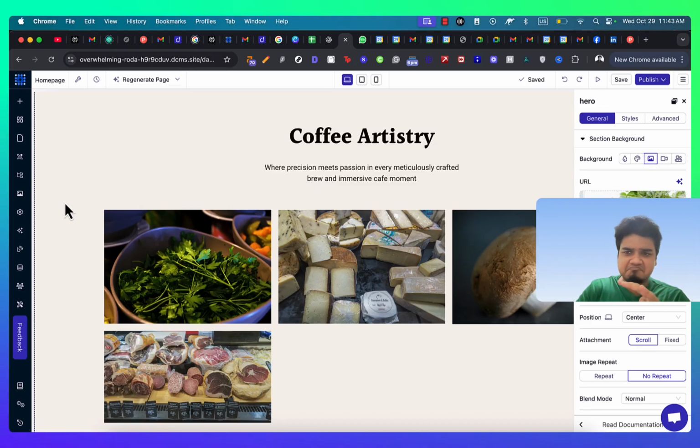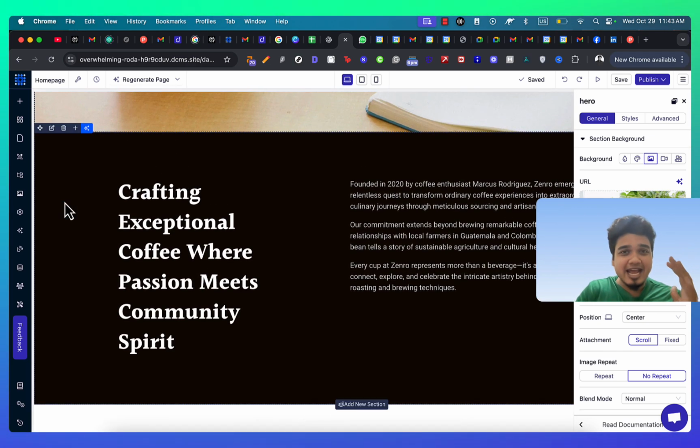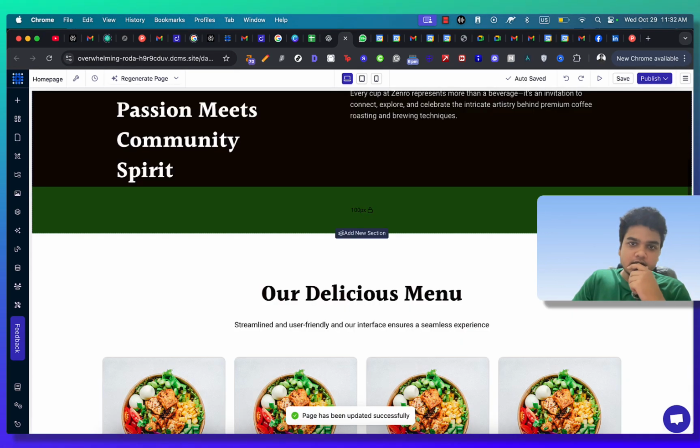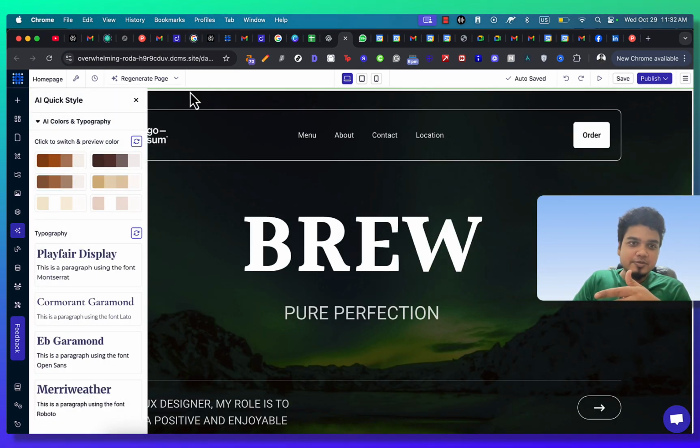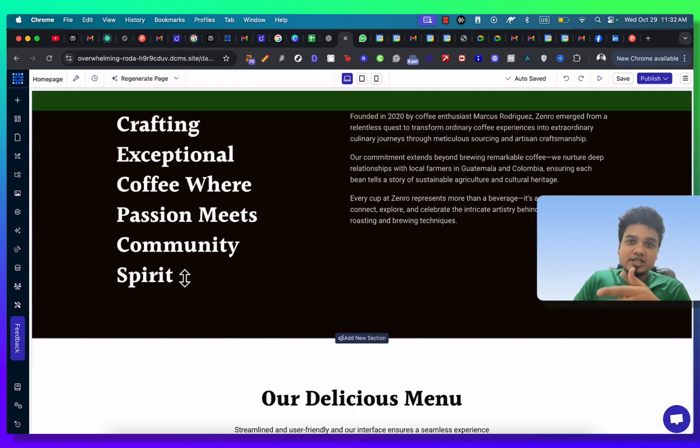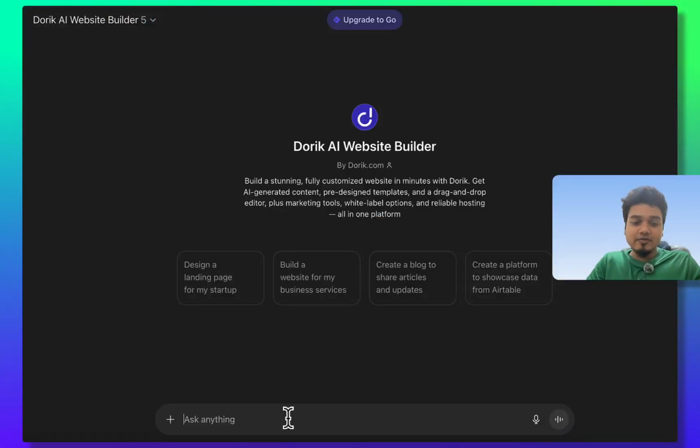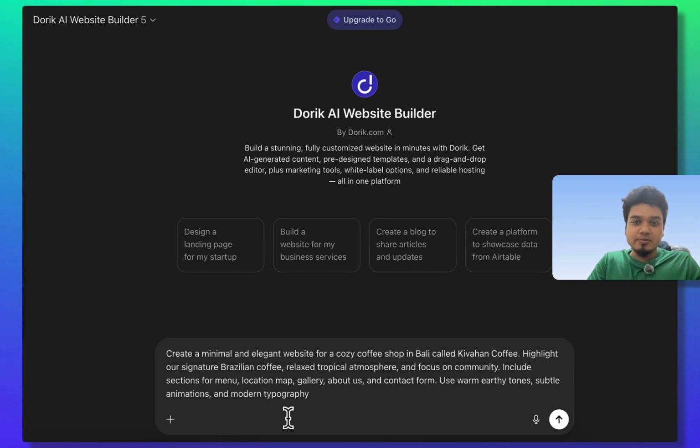I think this is the best way to prompt your way into building a website, and you don't even have to clean up code or anything. This is not vibe coding. This is actually better than vibe coding. So I just built this website with ChatGPT, and it was just a small prompt. I'm just going to give this a prompt to build a website for me.